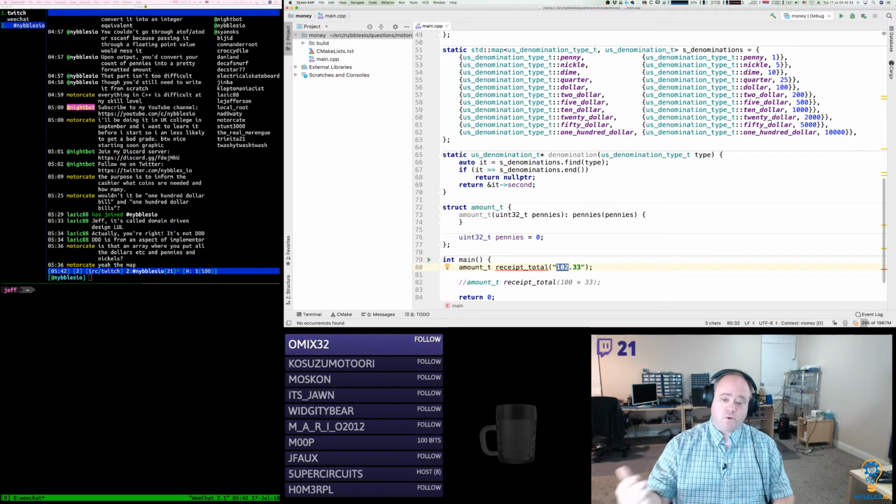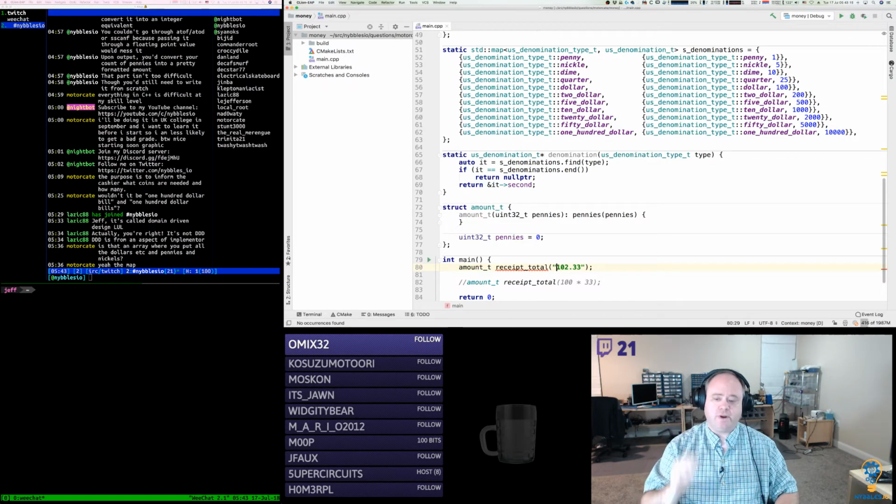So that's one way you could parse a string input, fairly trivially. Ultimately, what you'd probably want to do is build a little, either a regex, you could use regex, I guess, and get the zones and parse it that way, or you would want to just make a little state machine and parse it.